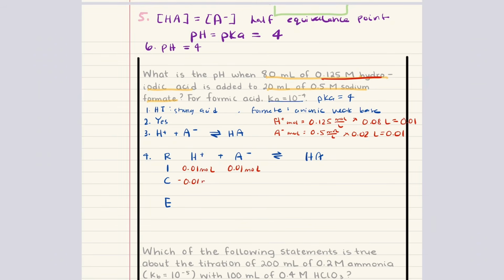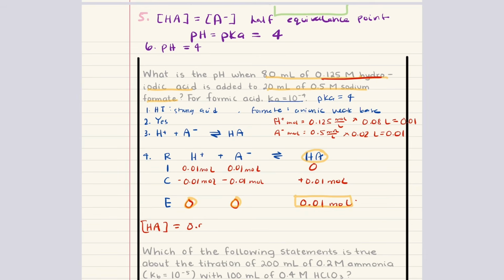They're going to react in a one-to-one stoichiometry. And guess what? They're present in equal amounts. They both have the same number of moles. So both of these species are going to get completely consumed. The product formed is going to be 0.01 moles of formic acid. So in the change line, we subtract 0.01 moles for both hydrogen ions and formate, and we add 0.01 moles for the weak acid, formic acid. And you'll notice in the equilibrium line, both reactant species are equal to 0, and the product formed is 0.01 mole formic acid.